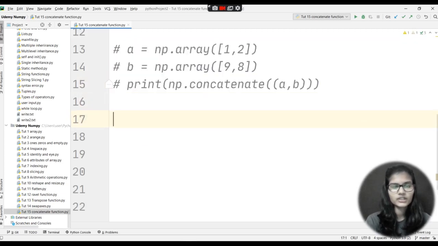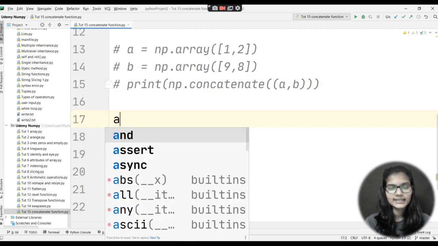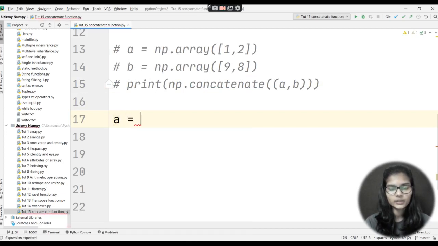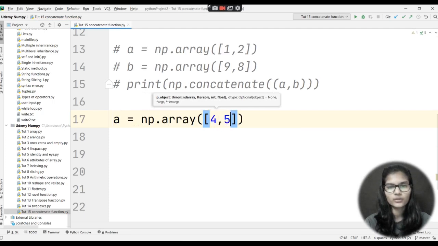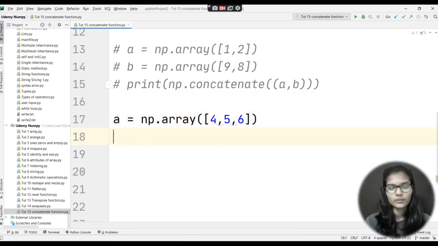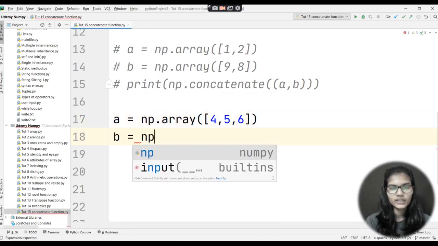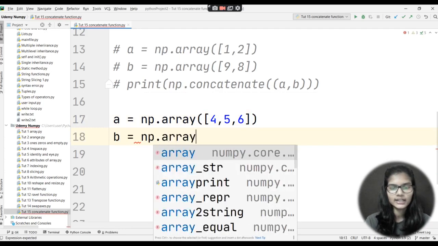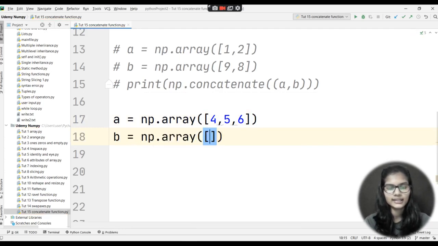Okay. So I'll be using A is equal to np.array, that is ARRAY, and inside the bracket I'll be writing, let's say 4 comma 5 comma 6, right? Now B is equal to again np.array, and into this array I'll be adding, let's say 14, 15, 16.